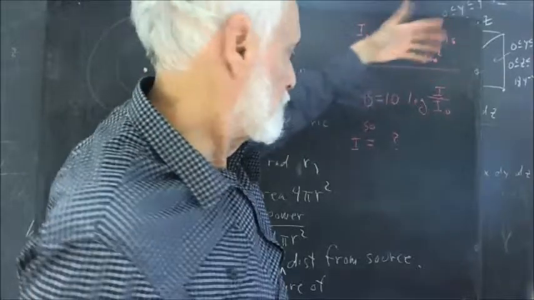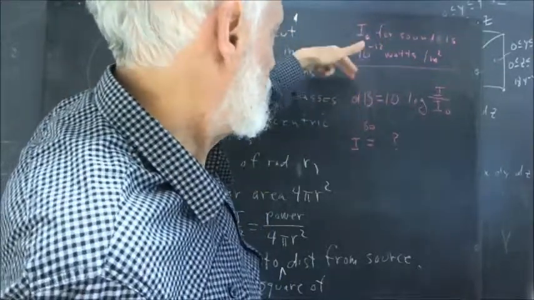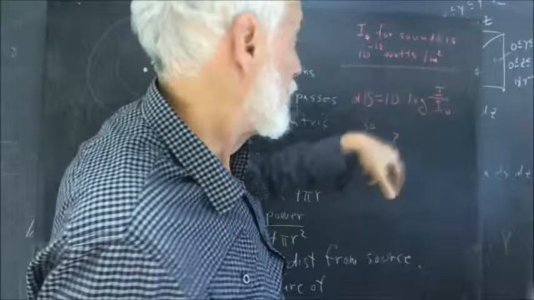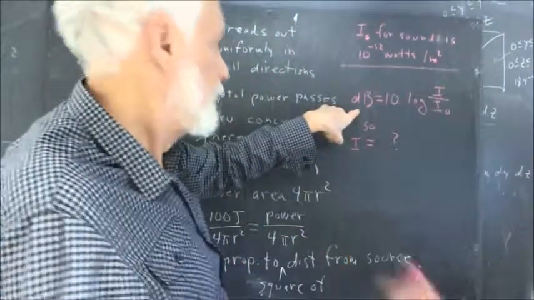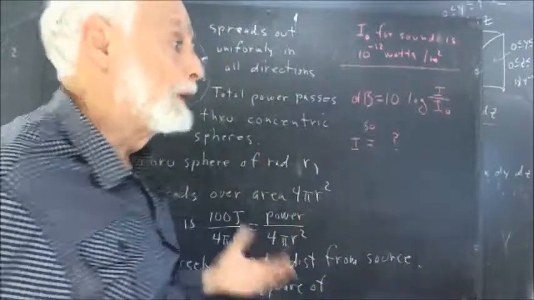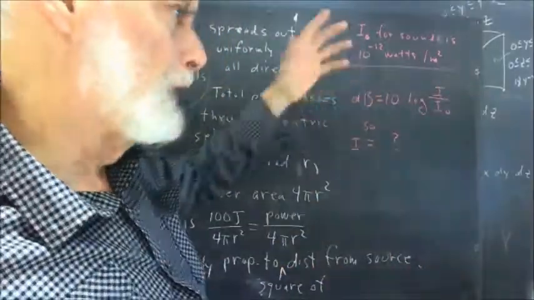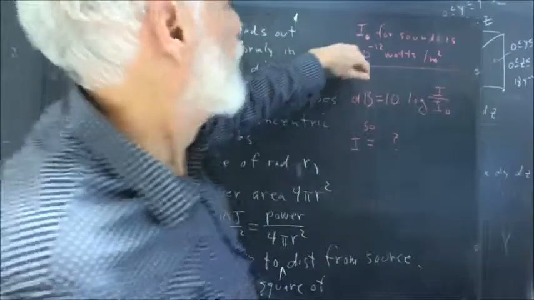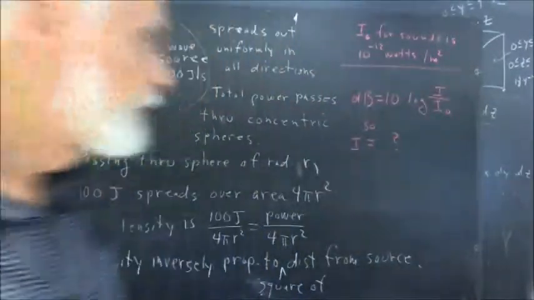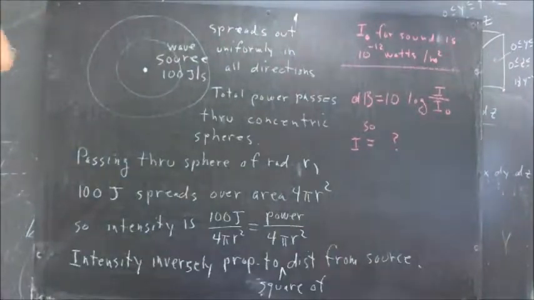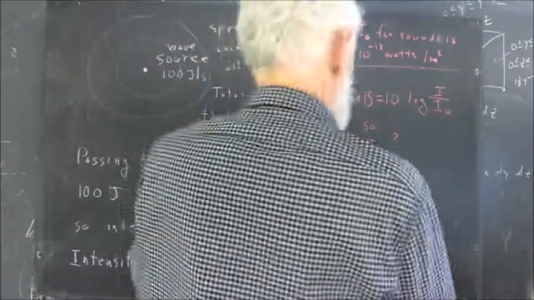Now, let's just do one quick thing with this. What do you get if you solve this for I? In other words, if you know the decibel level, let's say a sound is 58 decibels. Now, that's probably around where my voice is right now, 58 decibels. That's kind of what I'm aiming for. Okay, we got a 58 decibel sound. What's the intensity of that sound? Go ahead and work that out on your own, but let's come back and do it now.